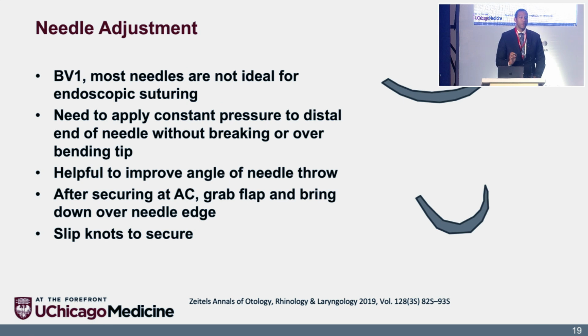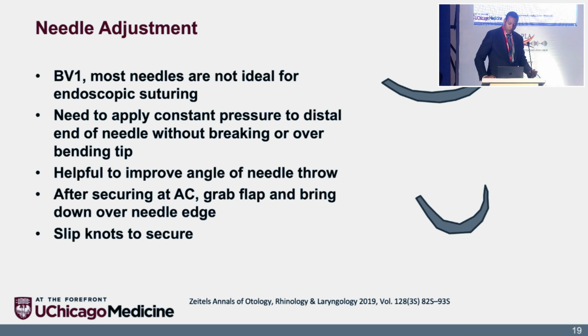So one thing before we get started, as Dr. Castellanos mentioned, endoscopic suturing can be a headache and it can drive you insane. Fortunately, I'm not yet insane, but I still have a long career ahead of me. The one thing that's helped me in terms of endoscopic needle placement is bending the needle before it goes in. So I use a BV1 needle, which is, like I mentioned, an ophthalmologic needle, but I bend it slightly to increase the turn, the angle of rotation that I have.